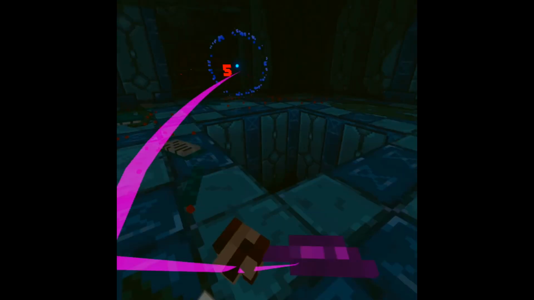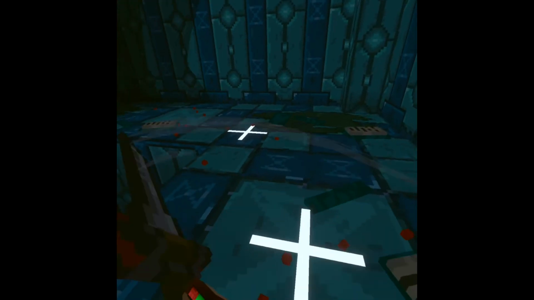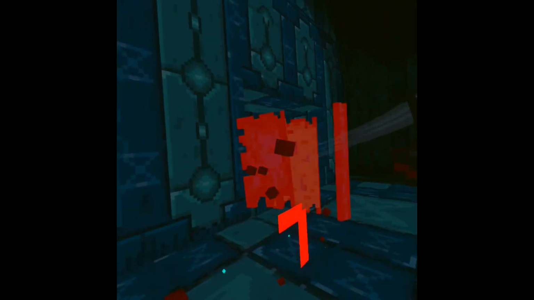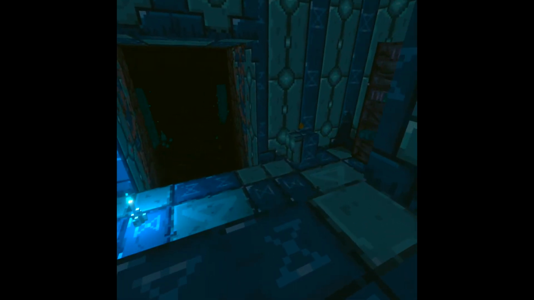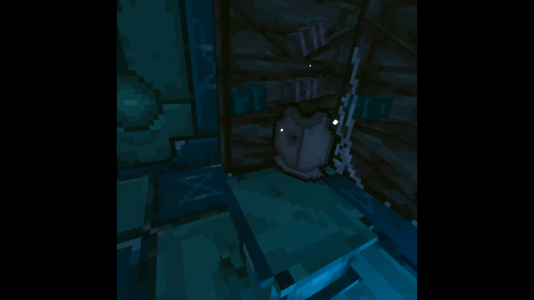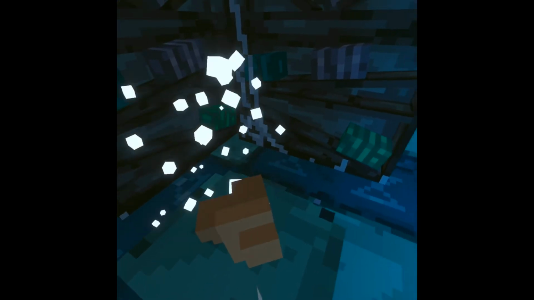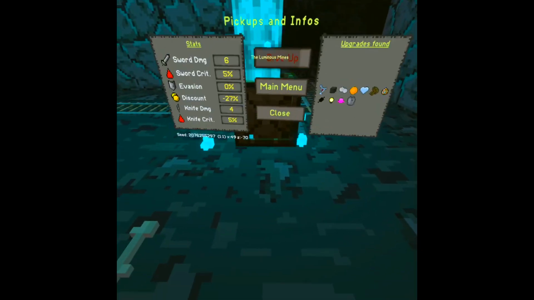Sorry for going to be quiet here. Boss fights kind of have, like, no health left. I'm also really trying to zip around. This feels so cool. Ho-ho! That was a good teleport. Dang, these items are cool. Oh no, this one. Projectile strikes have a chance to do massive damage. Okay.